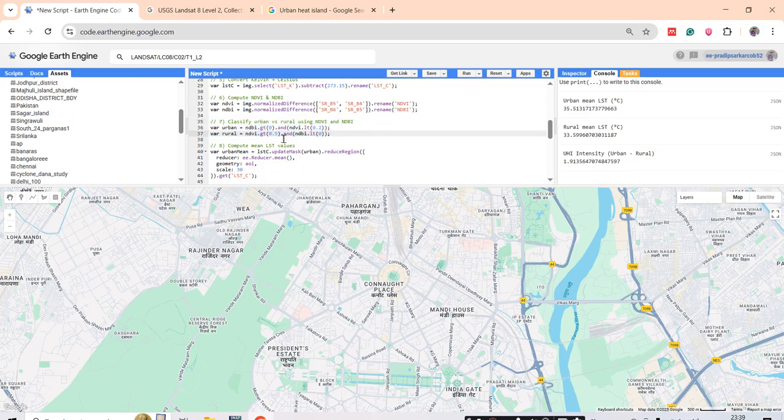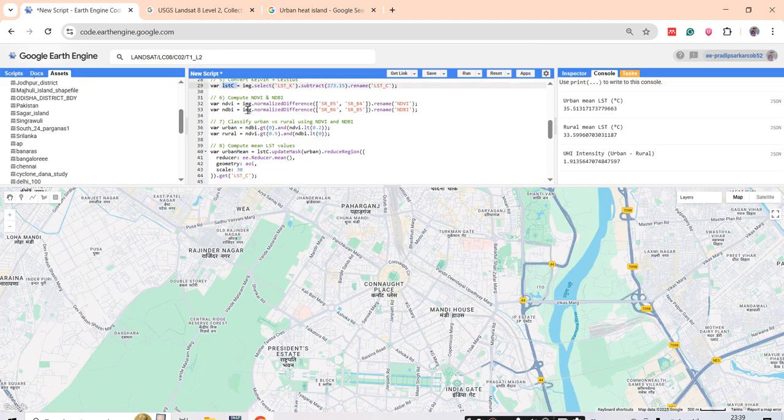I classify it as per my convenience, and then simply you need to compute the mean LST as per your need. So variable R1 mean, at first I need to calculate the R1 mean temperature. LST degree Celsius is my band.